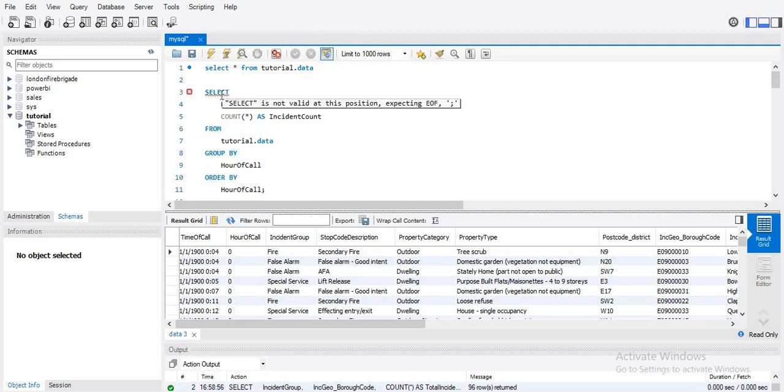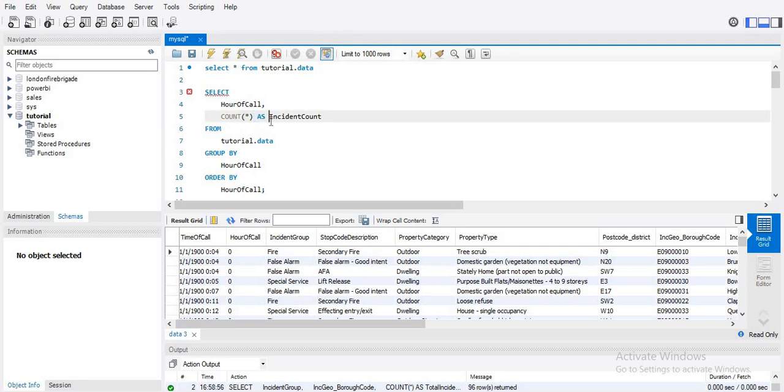In this query you will see that we select hours of call, which is nothing but the column name hours of call here, and then I'm going to count this hours of call, and this AS means put the name of the column as incident count. So it counts all the hours of call, and then creates a new column, gives it the name incident count, and puts the answer of the count in that column.